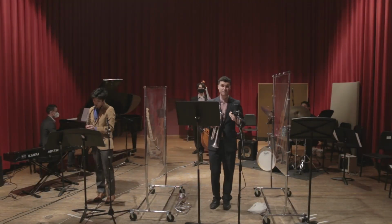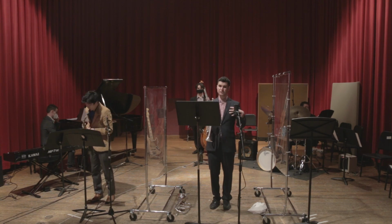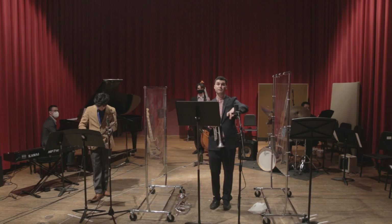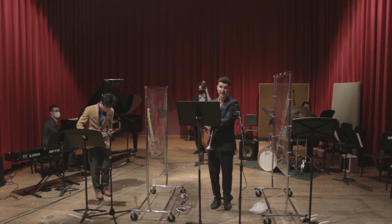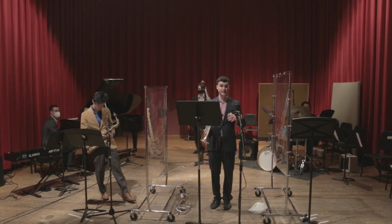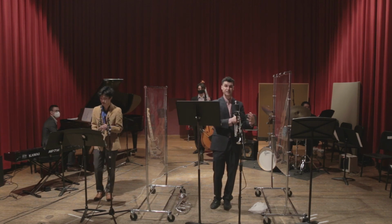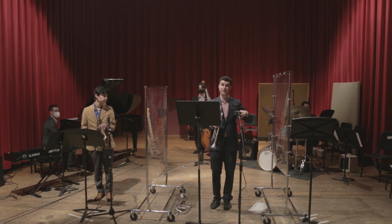Another common thing of the bebop era, they would do this thing called contrafacts, where they would take the chords of one song, and then they would write a completely different melody over it. And so this Hot House right here is actually a contrafact. It's the chords of a famous Broadway show tune called What Is This Thing Called Love? And they created a new melody.